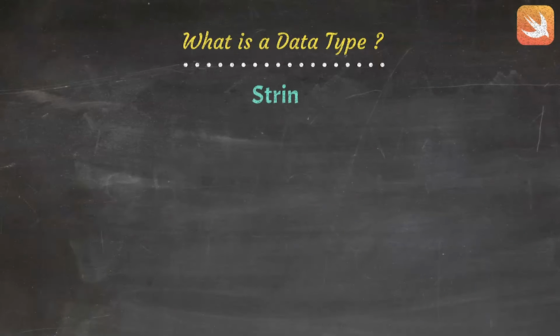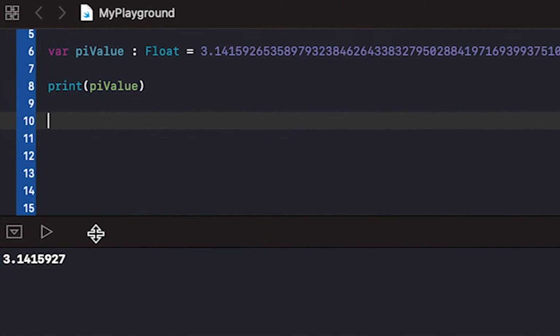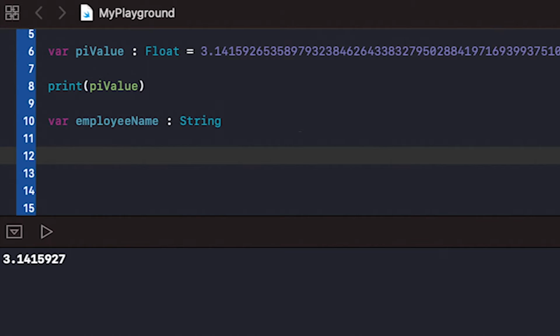The third data type is String, which is used for storing textual or alphanumeric values. Like if you want to create a variable to hold an employee name, then you can declare your variable with the var keyword, along with the variable name as employeeName: String. By this, a variable with String type is created. Let's assign a value by writing the variable name is equal to. This is where you have to assign the string value with double quotes, as strings are always initialized with a value using double or triple quotes. Let me first write our employee name within these double quotes, for example, Adil Ilyas.